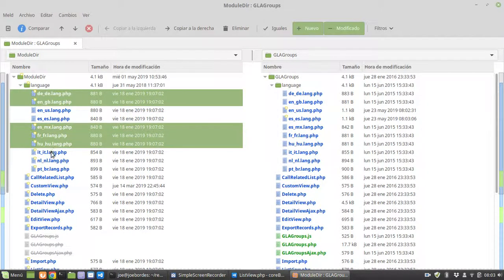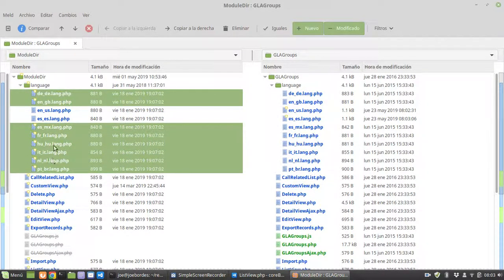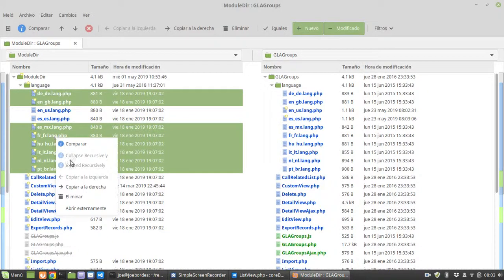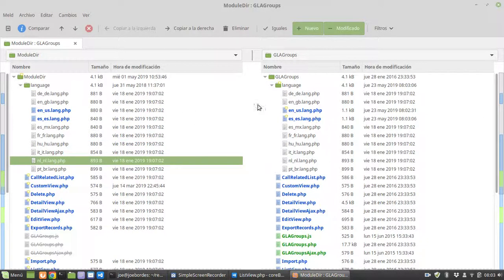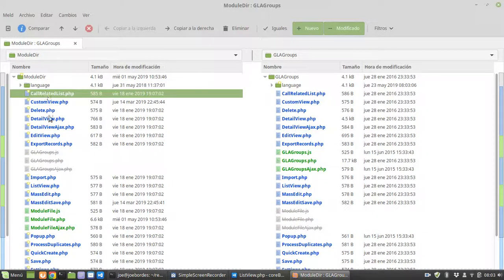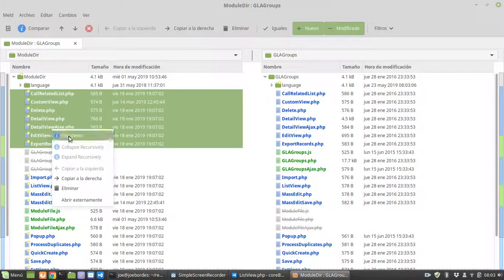So I get all of these files, which have to be synchronized with the VTlib module dir, and I just copy them to the right. Now I have them all the same except this English and Spanish, which are more correct in the GLA groups. And now I do the same with all the rest of the files.